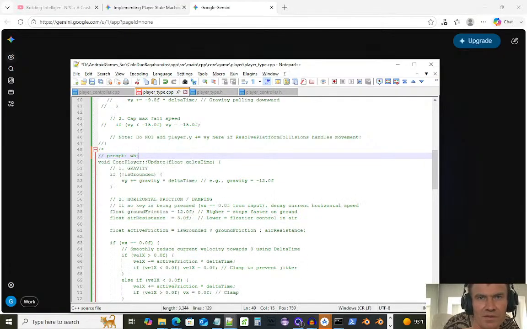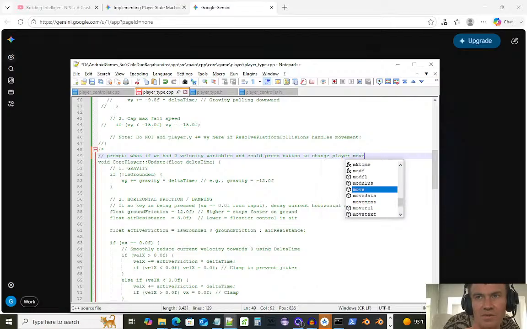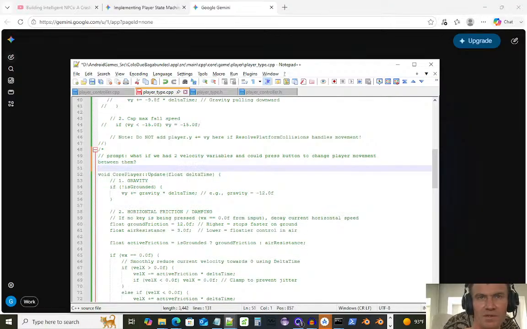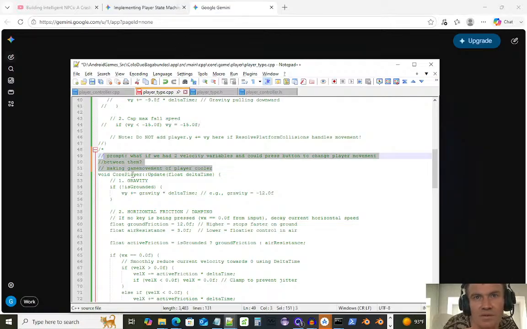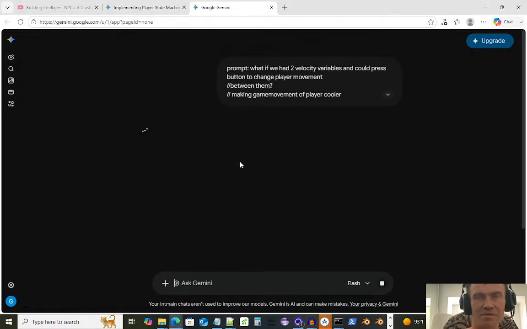Prompt: what if we had two velocity variables and could press a button to change player movement between them, making game movement of player cooler. Just copy paste it just like that. Who cares? It'll figure it out. I hope.